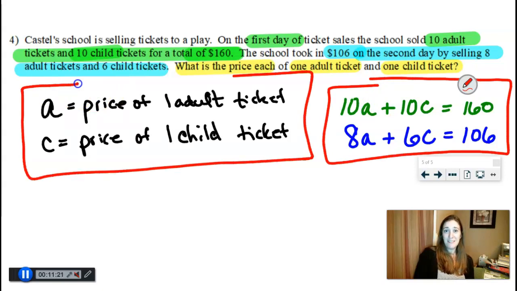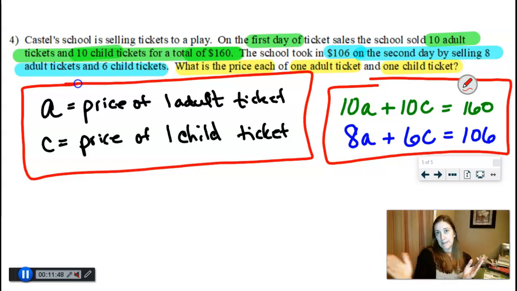All right, and that's kind of all we're doing today. I could go back and solve all these. It wouldn't take me that much time, but I don't want to bore you with that. We'd use the elimination method unless you just really like other methods for some reason. And they're not too bad to solve. I will tell you, though, that if we get into the future and I ask you to solve them, I'm not going to want to see an ordered pair answer. You're going to have to write me a sentence as to what your solution is. Not just A equals this and C equals this. I want to see the price of an adult ticket is, and the price of a child's ticket is.